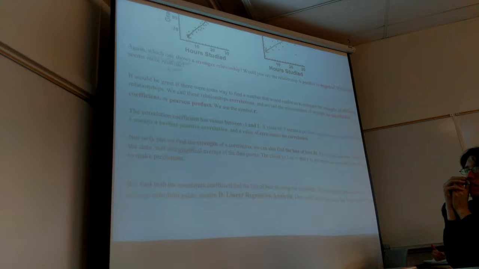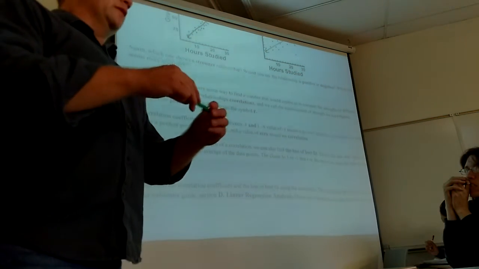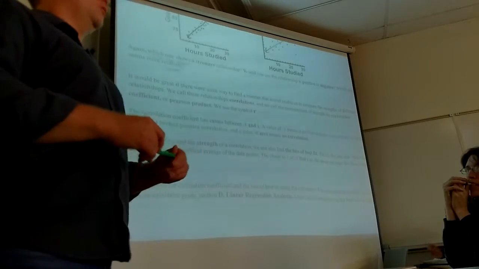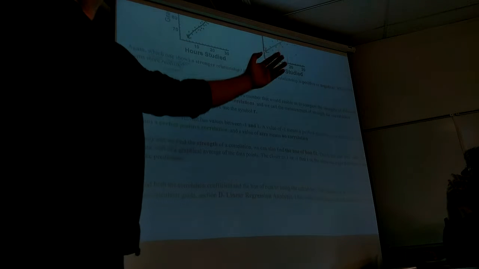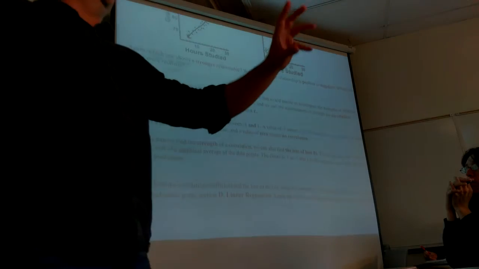The number that we're going to calculate, or have the calculator do for us, is given the symbol R, and it's called the Pearson product or the correlation coefficient, depending on what book you're using. Pearson was somebody who did a lot of early stats work. A lot of the stuff we use is based on his work. R goes between -1 and 1. That's the way the formula is designed.